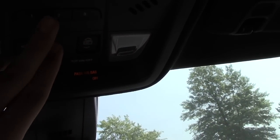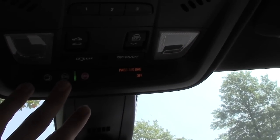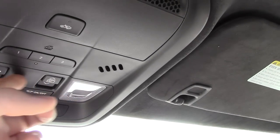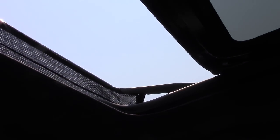You have your one, two, three HomeLink garage door controls, a few LED tap lights, and your OnStar and SOS controls. You have a big panoramic sunroof here which comes standard on the Platinum. The sunshade is all automatic and comes down all the way across. The front portion lifts up to vent, and you can put it back all the way or stop it wherever you want — a wind deflector comes up as well.